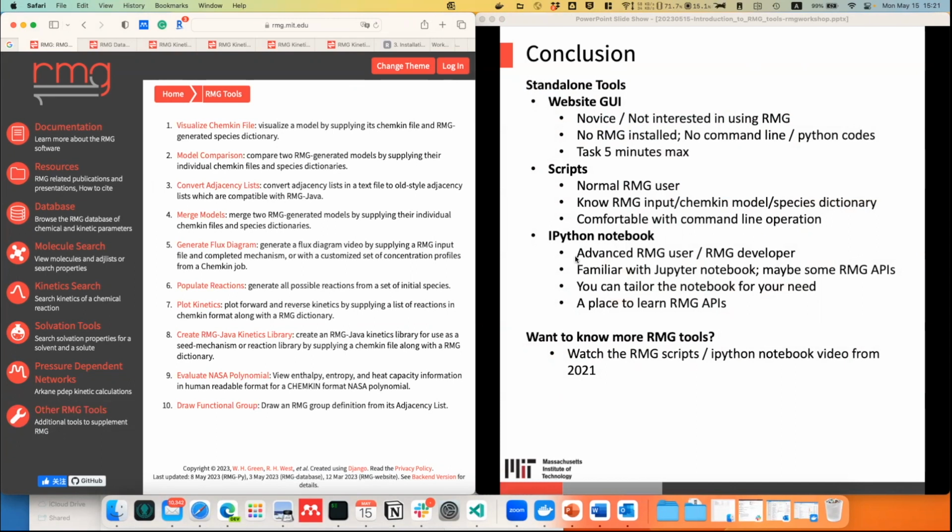However, this requires you to have some background in Python coding and also knowing some RMG APIs. It can be hard for novice RMG users, but it's inevitable for RMG users to gradually switch to using a Python notebook that is more powerful and more tailored to your needs.